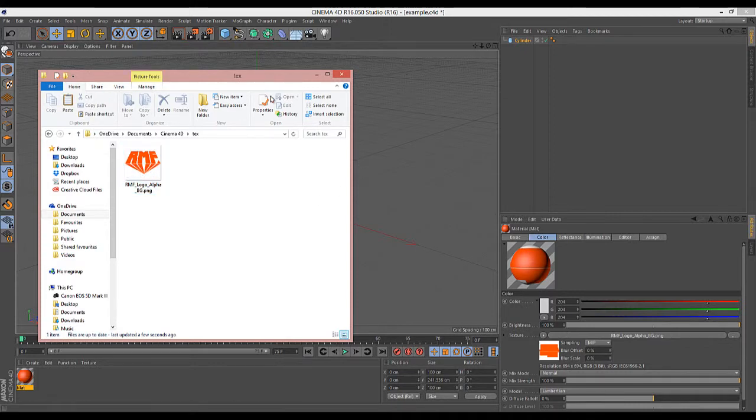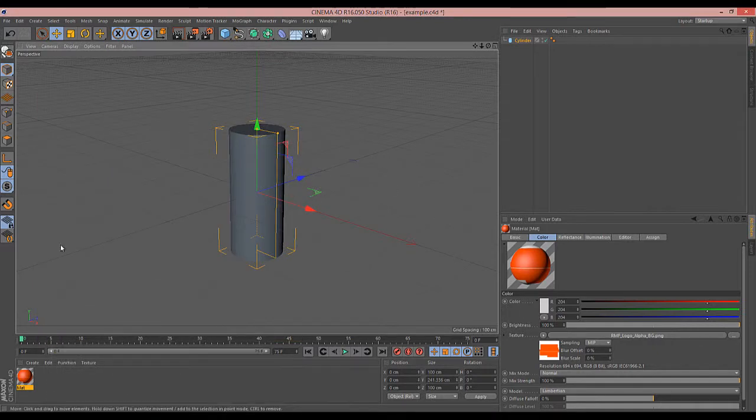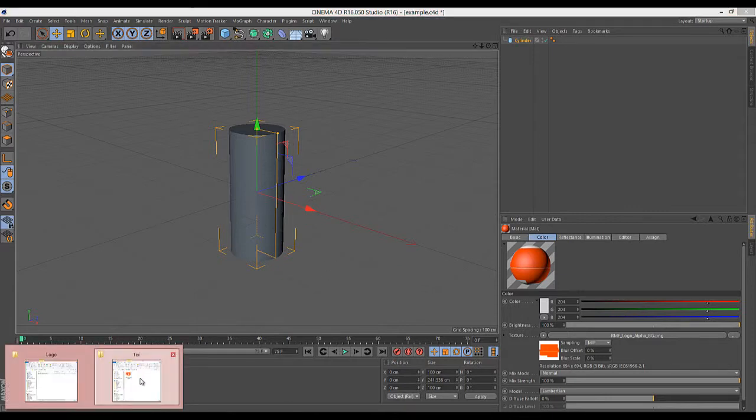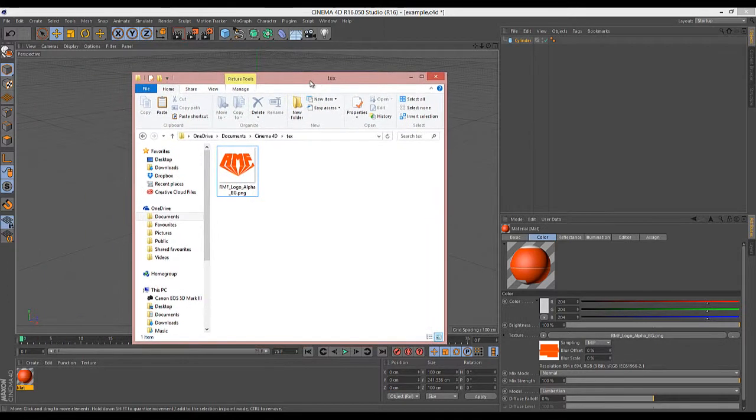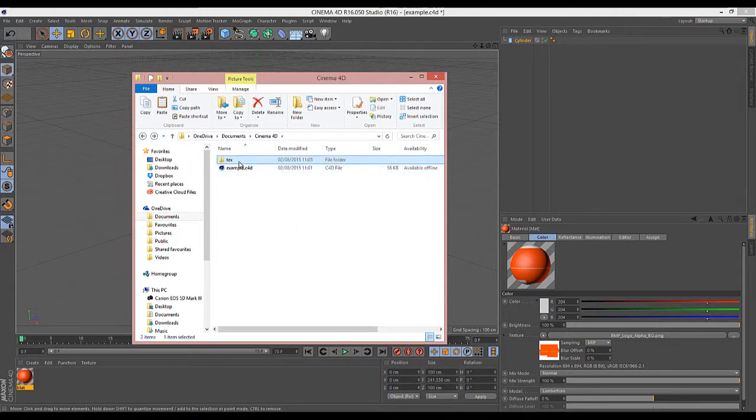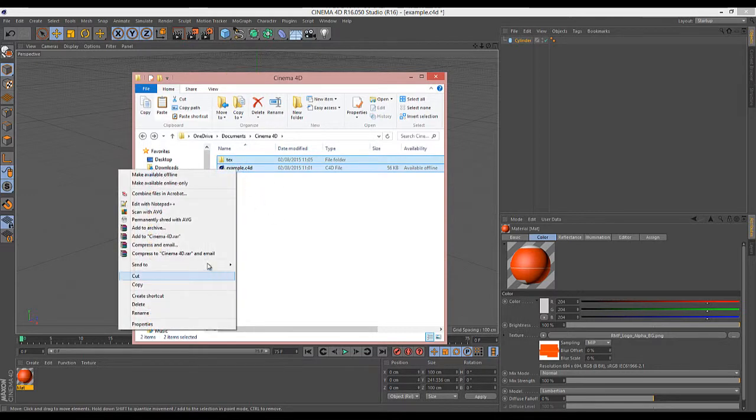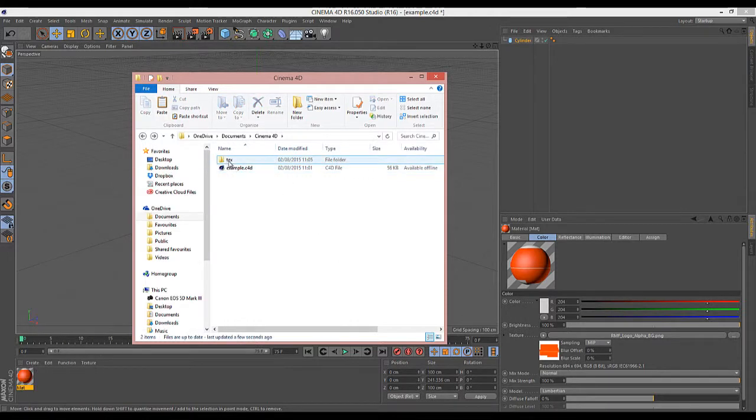Now, quite often you'll make a scene and you won't have saved it, and you might be putting textures in. Obviously clicking yes to that isn't going to put it in the texture folder because you haven't saved it there yet. So it's a good idea to make sure that whenever you start a project, you save first, and then this feature will work. Short of that, make sure that every external texture you use in your project is in this tex folder. That way, if you need to move this to another machine, you just grab all of that, put it together, open it on the new one, and it will work.